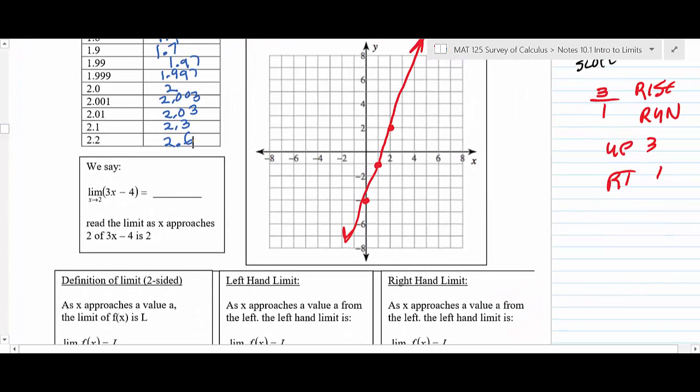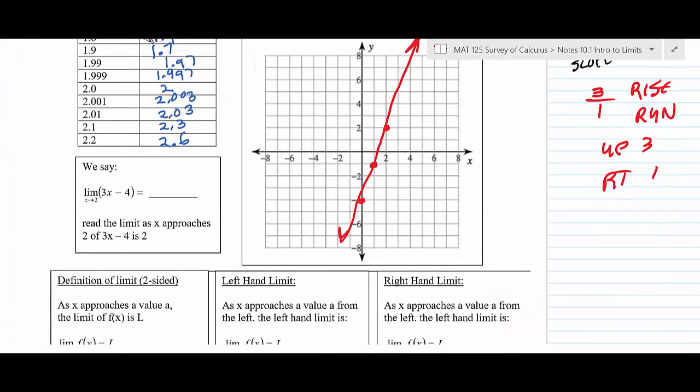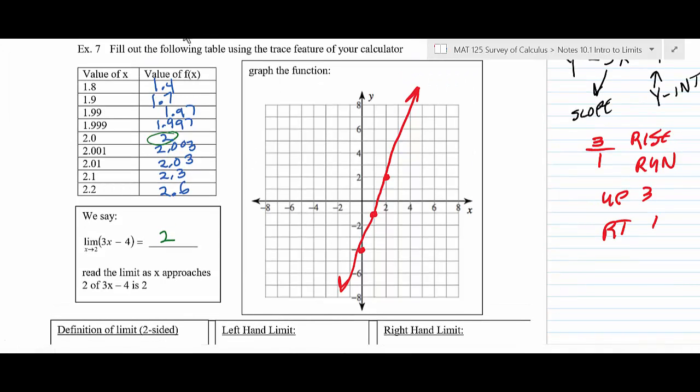So the notation that you're going to learn is we say the limit of the function, which is 3x minus 4. This says x approaches 2. So when x approaches 2, what's happening is you're approaching that value right there. So the value of that limit is 2. So the idea, just to get us started on this, is if you go that way and if you go that way, you're getting closer to 2 and you reach 2, don't you? That's the idea. Okay? That's what we roughly mean by a limit.